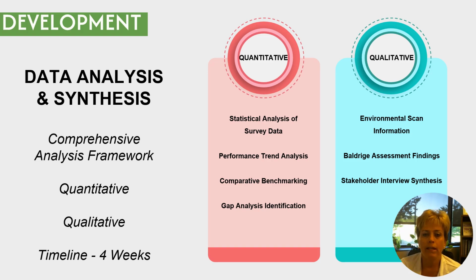Qualitative data would be our environmental scan information. So at this time, we are doing a forced choice survey. However, we also have discussed the possibility of employing an environmental scan kind of survey, or not survey, kind of a questionnaire, focus groups, things like that. Our Baldrige assessment findings would be used, and our stakeholder interview synthesis.